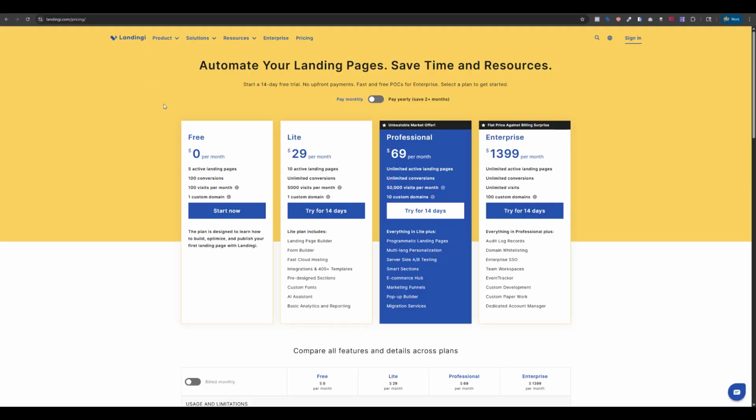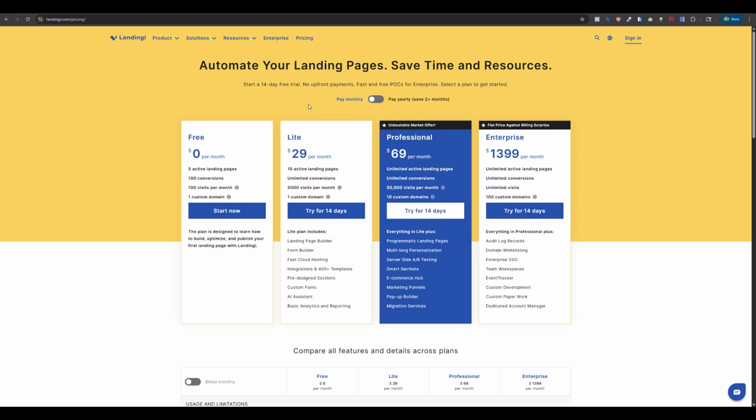In terms of Downey, this one actually does have a free option right here, but at the bare minimum, you got $29 per month. You can get 10 active landing pages, unlimited conversions. So this is a great option. And I made sure to have this on the pay monthly. $29 a month for essentially your one custom domain is a really, really good deal. The only thing is sometimes some of the cheaper page builders, I would check their page speed because sometimes they can be a little bit slower.